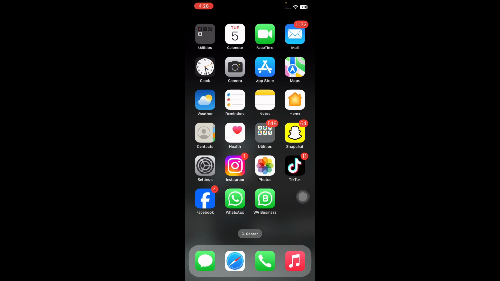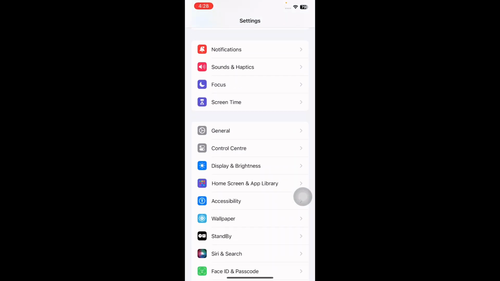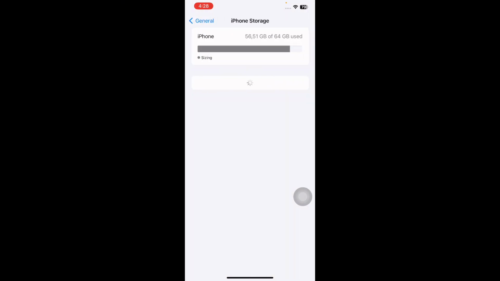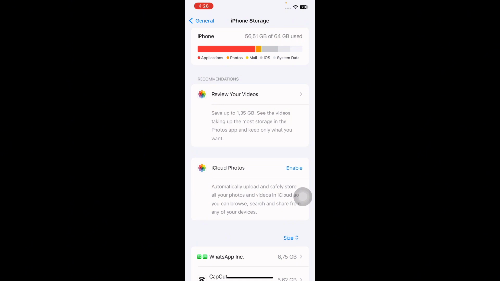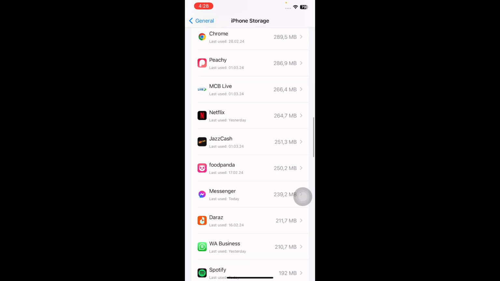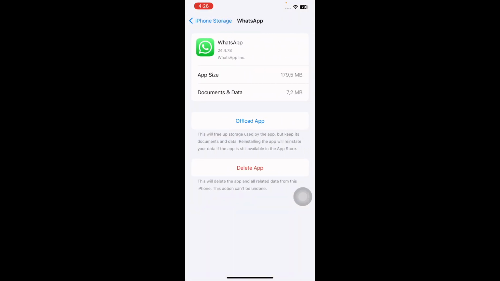And the next step is resolve persistent audio overlapping issue. If you have tried these steps and still face overlapping audio problems in WhatsApp status, consider offloading the app and restarting your iPhone. To offload the WhatsApp app, go to settings, scroll down and then tap on general. Scroll down and then tap on iPhone storage. Allow a few seconds for your storage information to load. Locate WhatsApp in the list of apps. And then tap on offload app. After offloading, reinstall it again. This should effectively resolve the overlapping audio issue in your WhatsApp status, allowing you to enjoy a seamless experience, and you are done.